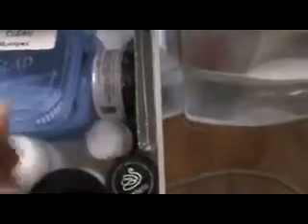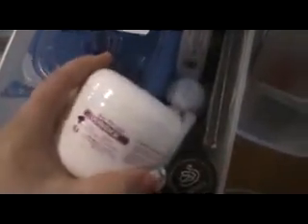My white glitter acrylic from I&M that I use a lot. My ultra pink from Premium, my regular pink from Premium, my clear from a local beauty supply, and a really bright strawberry pink — I'll probably do a tutorial with that one. That's that drawer. My last drawer is just paperwork, tums, stickers, all that good stuff.